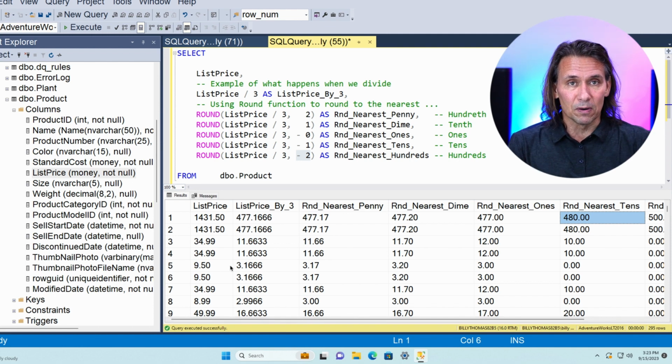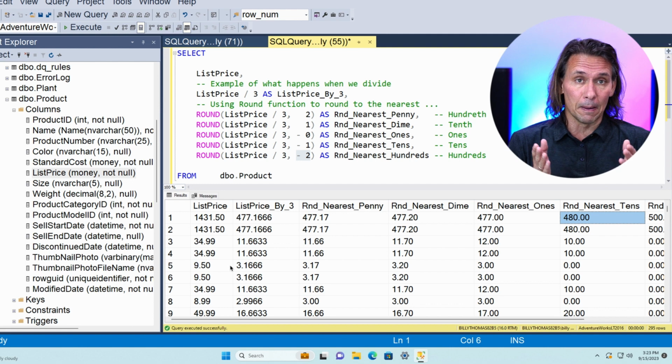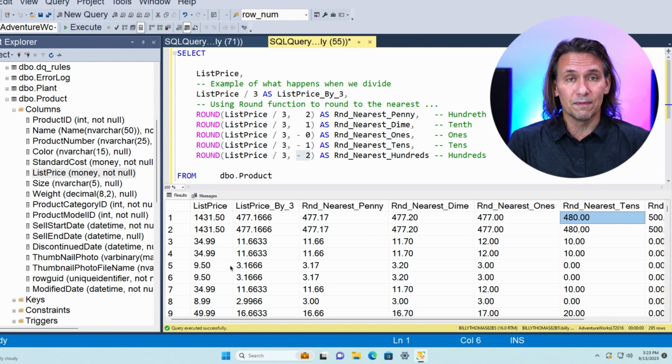That is it, folks. You just have to remember that you're going to need to cast this as a numeric if you don't already have it. In this particular example, we used money, which is technically a numeric field, so we were fine. But if you didn't have a numeric field, you could simply put a cast in as part of the function, and you'll be golden.